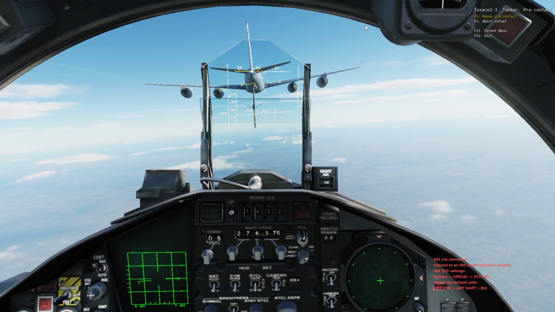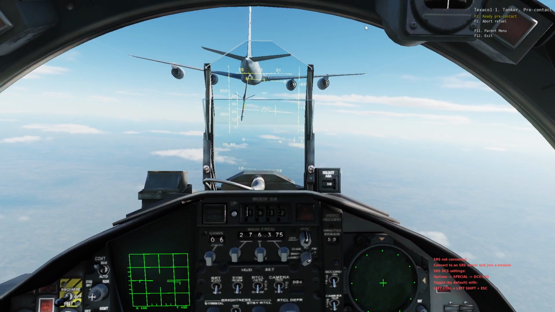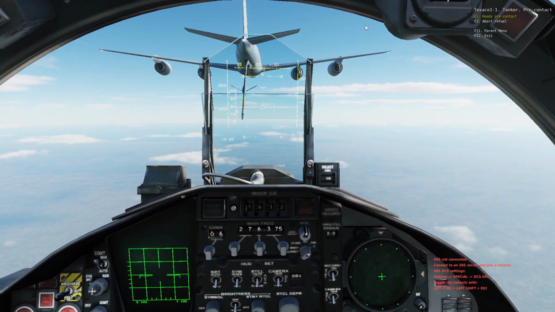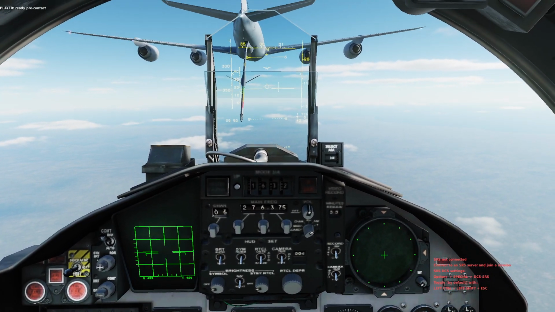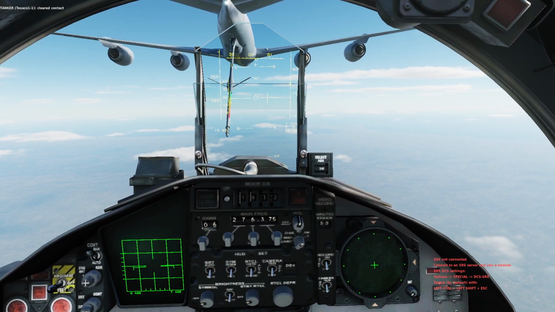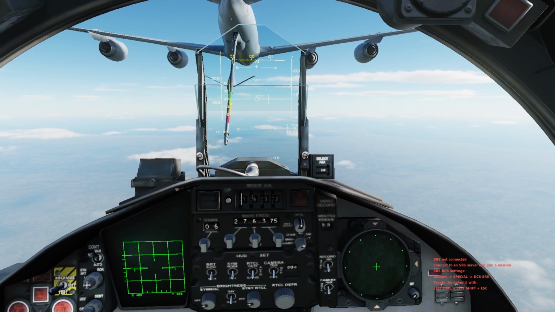Okay, so I'm looking at my horizon line, down a little bit, coming forward. All right, getting everything back where I want it to be. So let's go ahead and call clear contact. Once again, look down on my keyboard, which caused me to go up and down. He said I'm clear contact. So now, at this point, I'm looking at the horizon line.